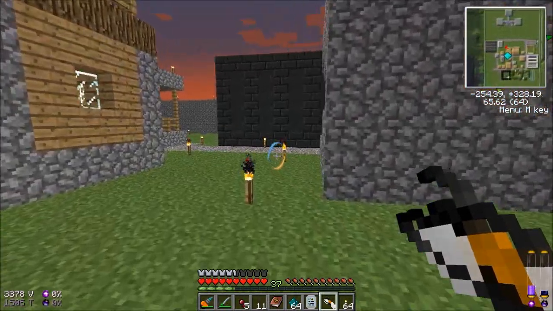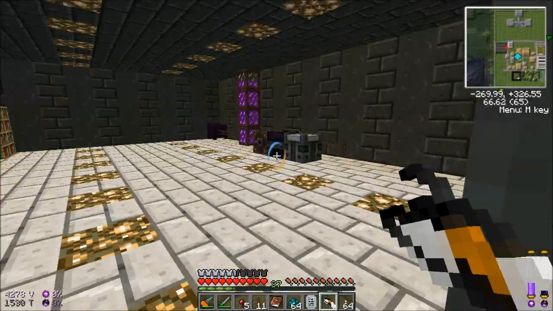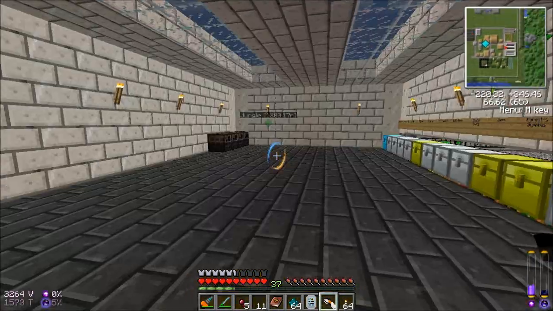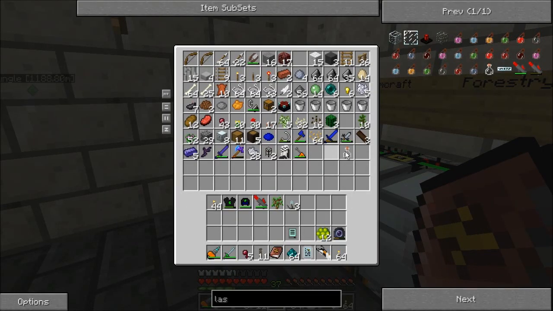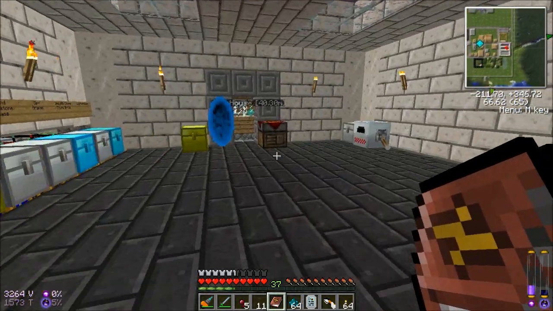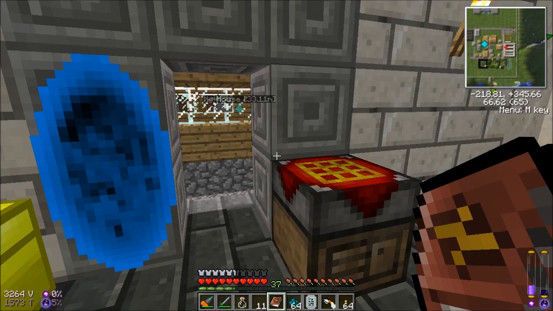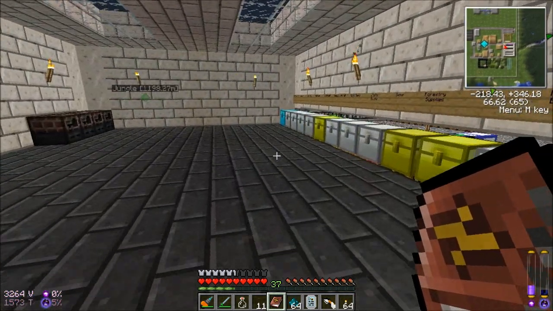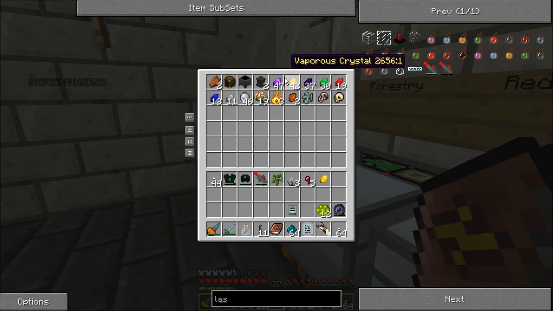Still need to do something about that blacksmith. We'll drop our orange portal there, walk through to here, grab our last bottle out of here. May as well grab our Vis crystal while we're at it. Not a Vaporous, Vis.